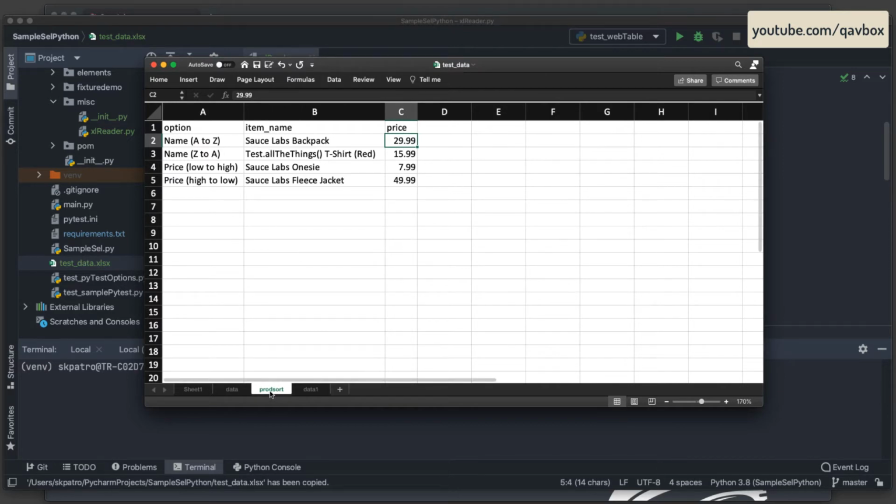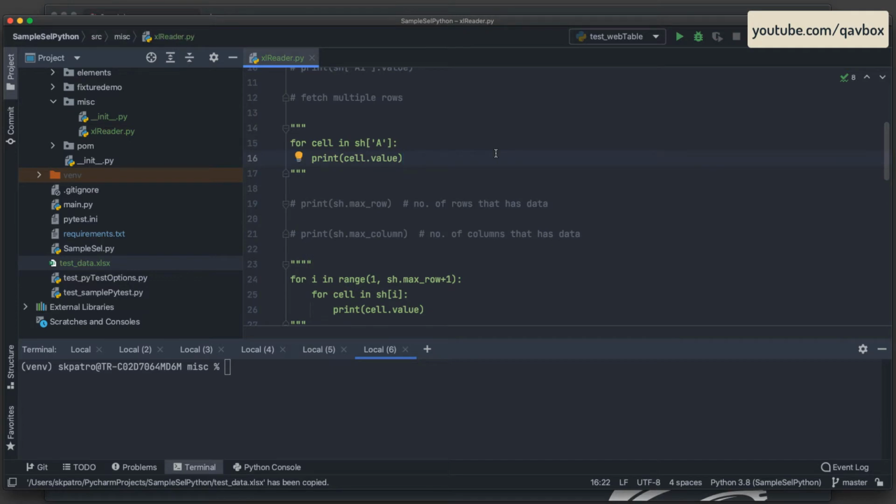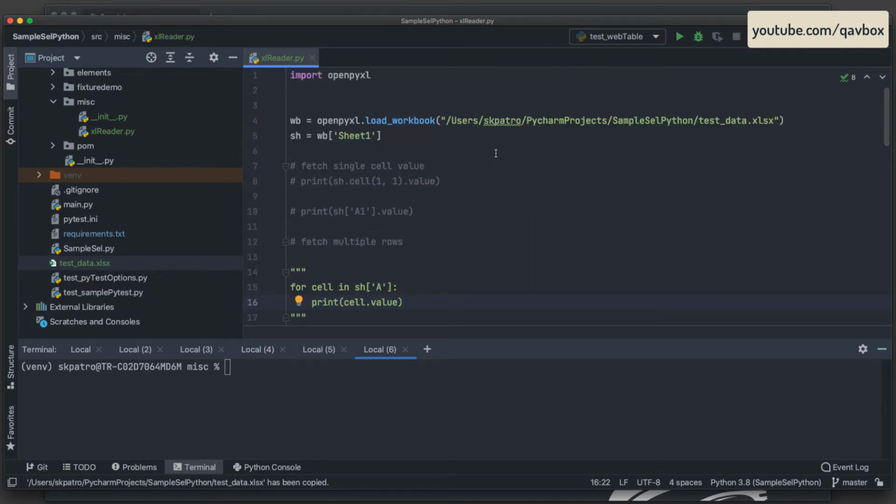I've created a sheet that is broad sort. You can give any name. So now we are going to do two things actually. One is we have to create a utility method for this Excel sheet so that any of the test cases or the page object models will be utilizing this particular Excel sheet, because every time I don't want to load it and then get the cell details and everything.